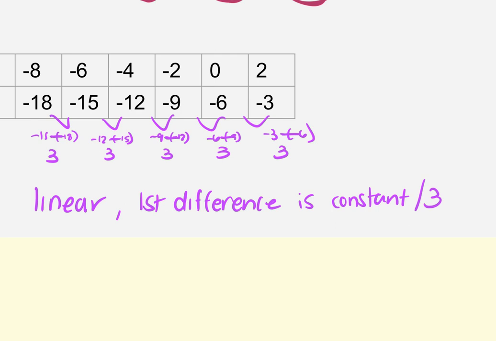Oh, yeah, wait. So we have to put a 3. Wait, we said what if we're subtracting from right to left? You'd have to also switch to your other sign. So if it was asking for the specific rate of change, the rate of change here would be 3 over 2, because it'd be negative 6 minus a negative 8. So that's different.